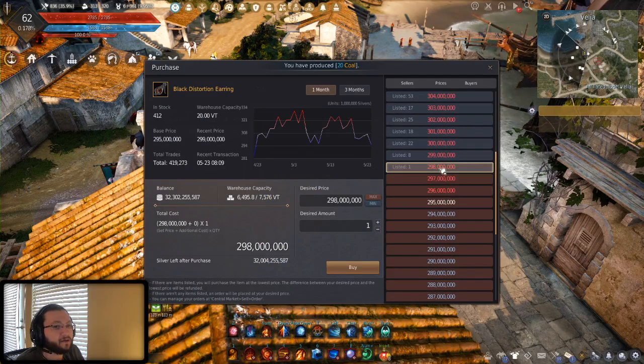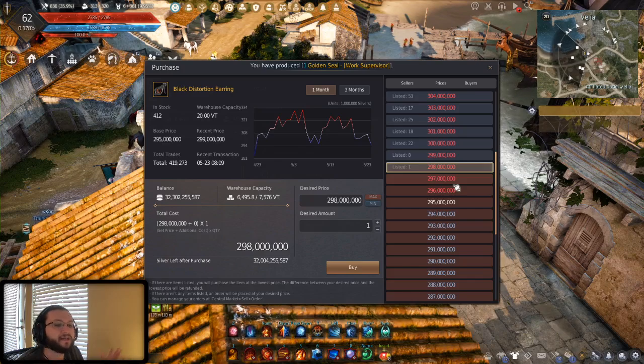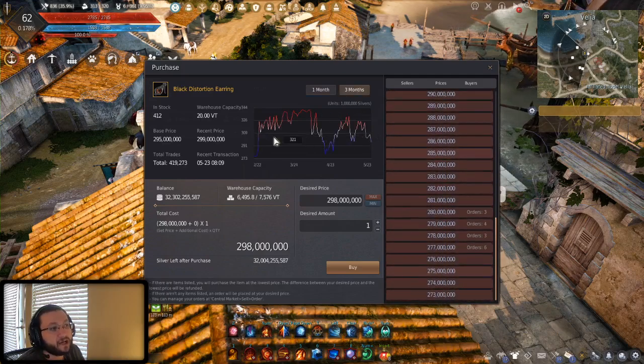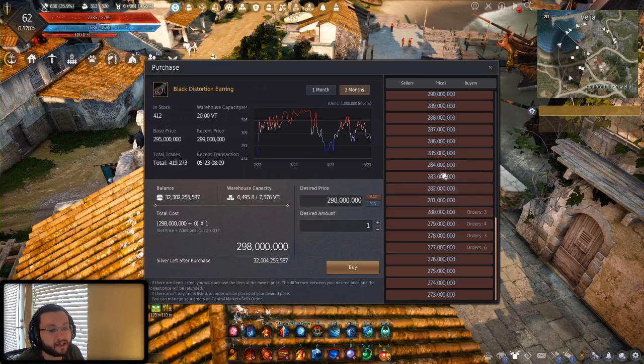Now, this is something that a lot of the time you're going to want to use crons on, but that's a whole different story. Let's not really get into that. For now, just notice that the base price is very, very expensive. You're looking at almost 300 million each, and these generally don't go much lower than 280, 290. This is actually a pretty low price for them right now.